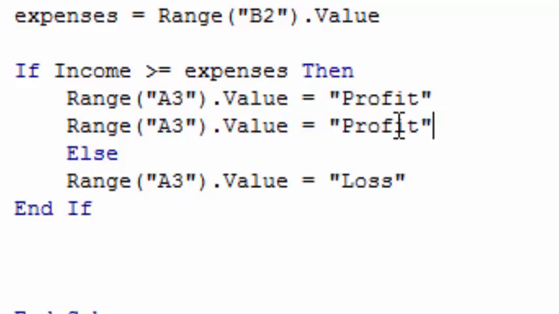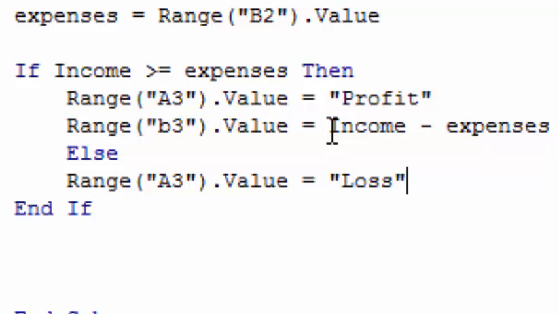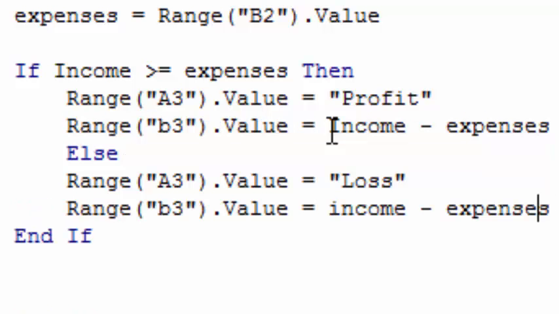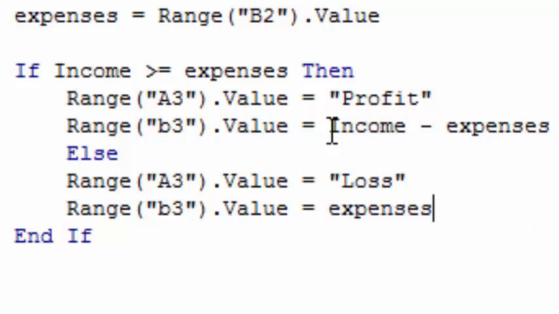So the results would be income minus expenses in B3, or copy it, enter, paste, expenses minus income.